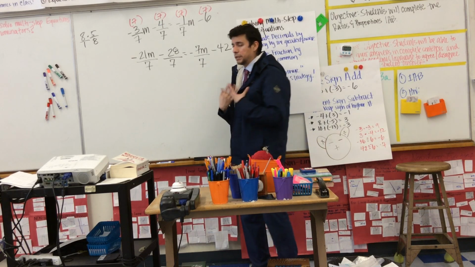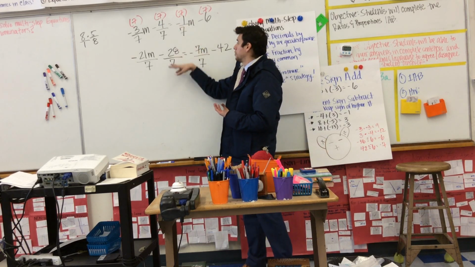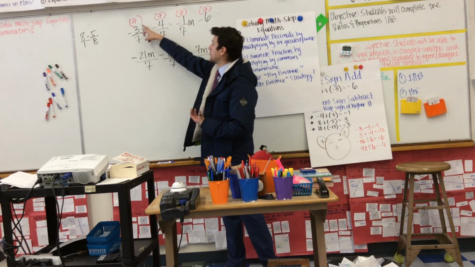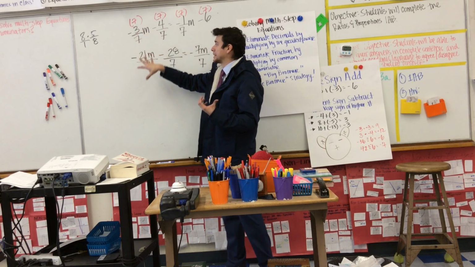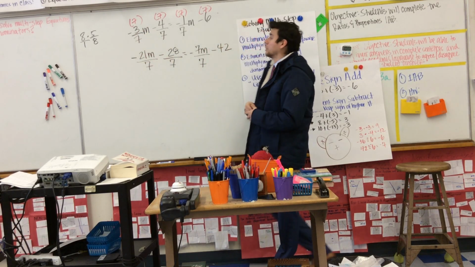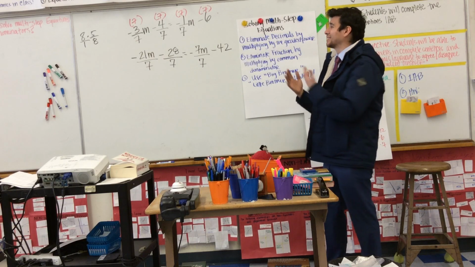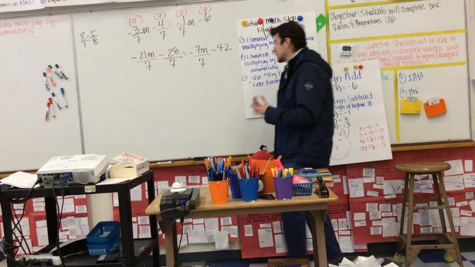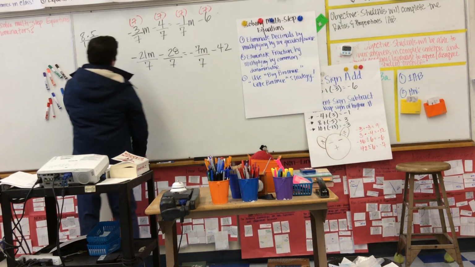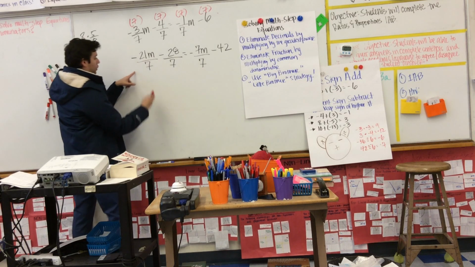Personally speaking, I do this step in my head. So I could do 7 times 3 is 21, and then 21 divided by 7 will be 3. So yes, you could do that in your head, but I suggest you just follow this route. This is just the safest way. 21 divided by 7 will give you 3.